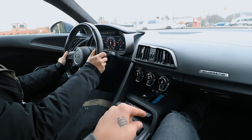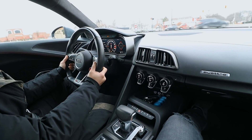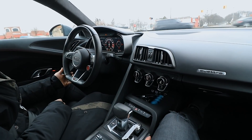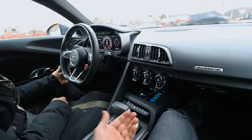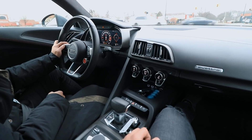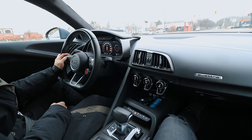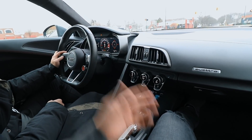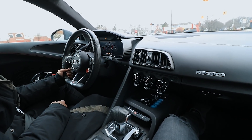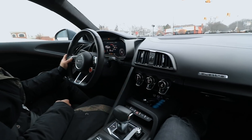So this thing comes with how much horsepower? Around 580. But it doesn't weigh much — it weighs like 3,500 pounds. Is this your first supercar? It's considered a supercar because it's like the same as the Huracan — same motor. Mid-engine V10. You're about to hear that thing. You could change the driving modes — put it in the most aggressive mode. Dynamic is the most aggressive: dynamic, individual, auto, and comfort. I just love that everything is right there. It should be on every car because you shouldn't be looking anywhere else. It's a really big screen that controls everything.